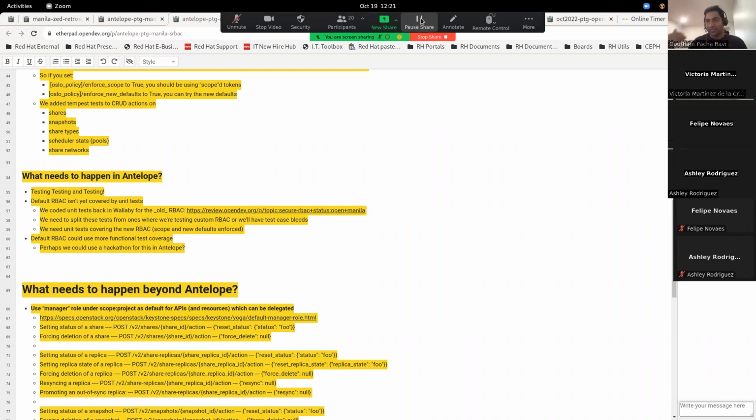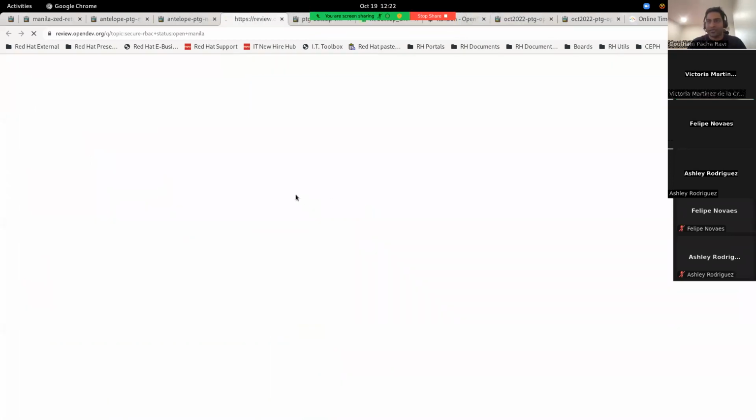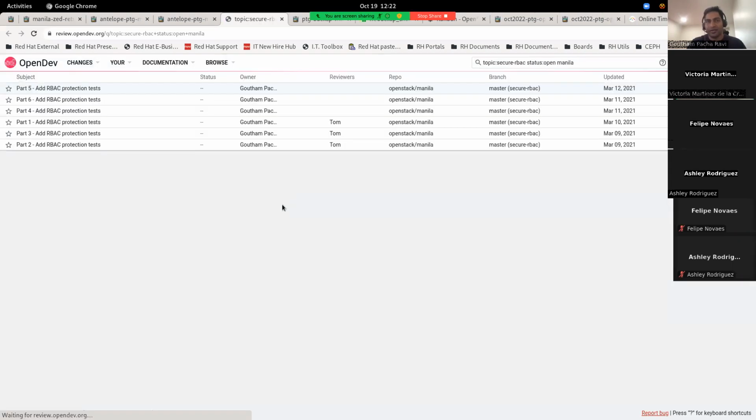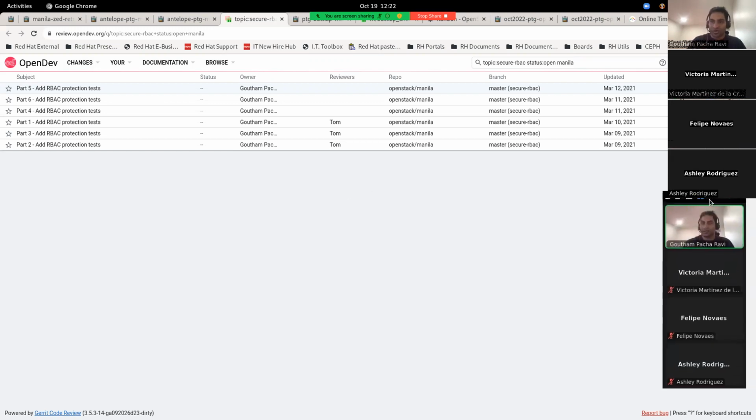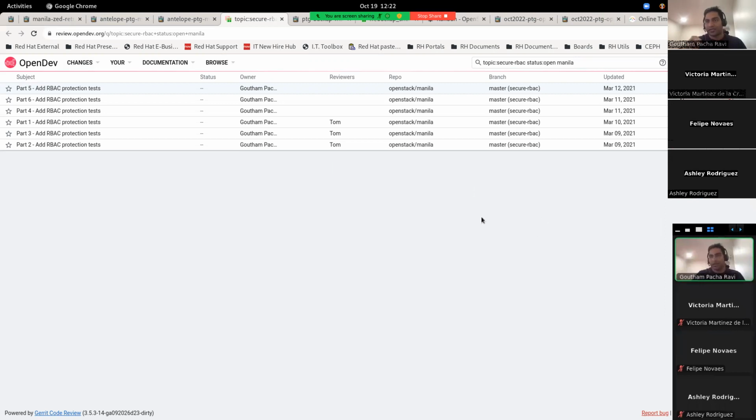First finish the unit tests and then probably pick up the RBAC tests and so on. So we need to get to that and also finish up the unit tests for these new defaults. And that's a lot of patches, as you can tell if you click on that link. But eventually, I think we expect to get all of those in Antelope and discover any API bugs and see if we can close out on them and have a solid secure RBAC that can ship with Antelope across the stack.